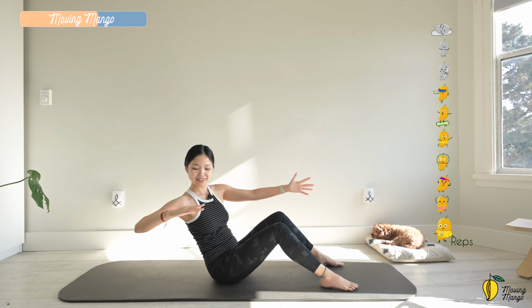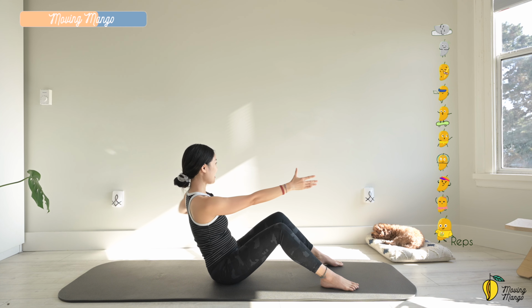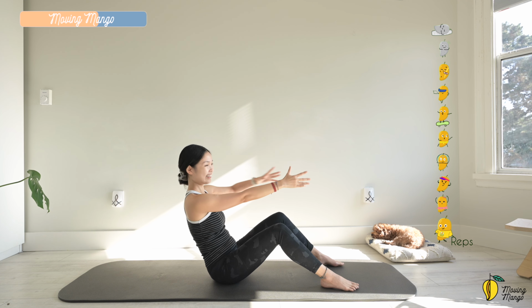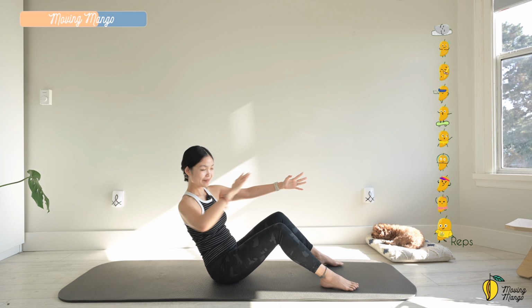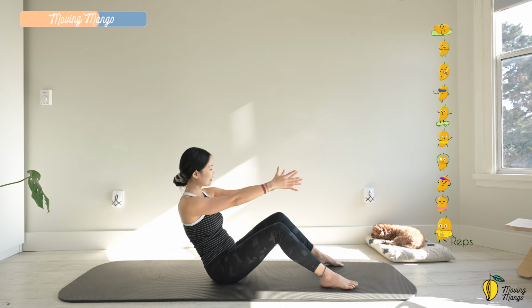Awesome. Inhale and exhale. And 4. To the other side. 3. That's amazing. 2. And last one. To the opposite side and slowly bring it back.